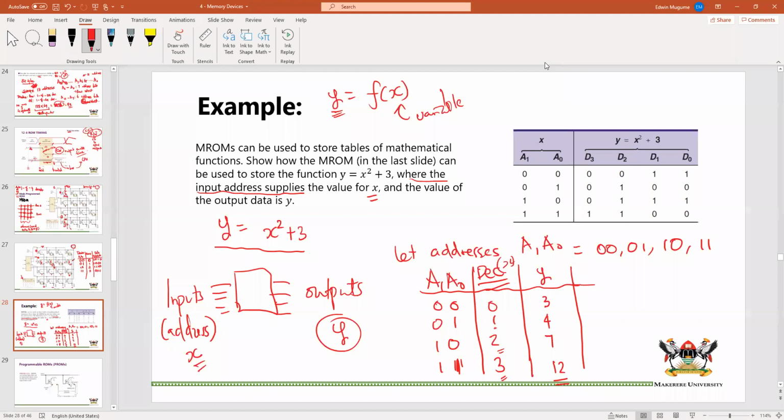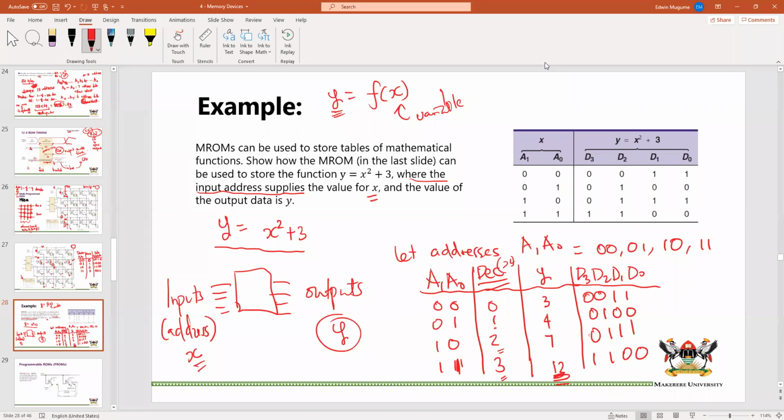So our output needs 4 bits, D3, D2, D1, D0. 3 will be 0, 0, 1, 1. 4 will be 0, 1, 0, 0. 7 will be 0, 1, 1, 1. And 12 will be 1, 1, 0, 0.